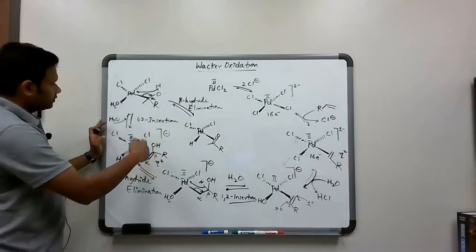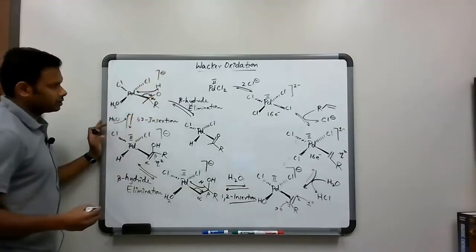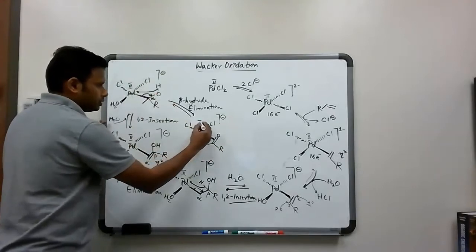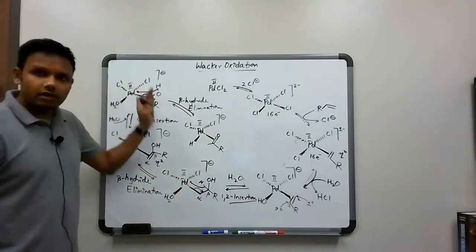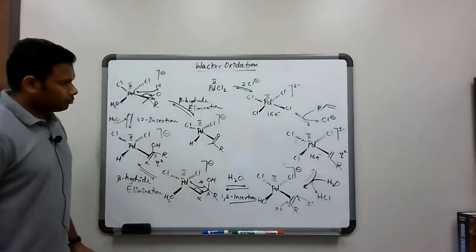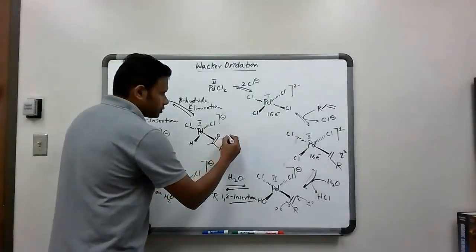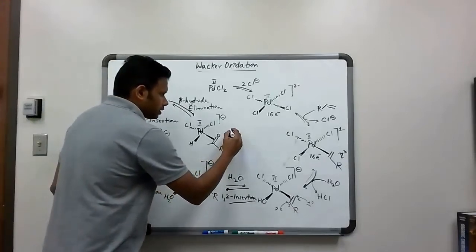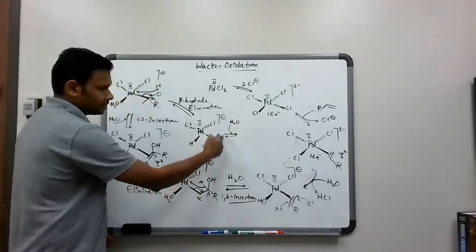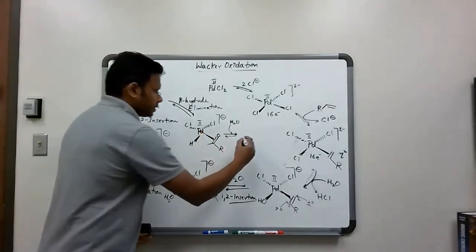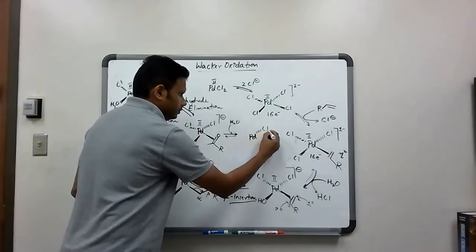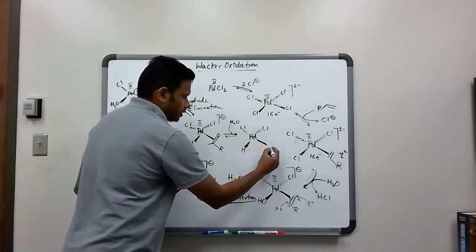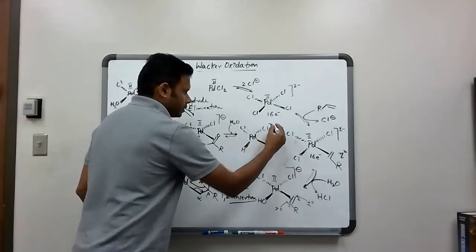And again, throughout all of this, let's make sure we've got all the oxidation states right here. Our charges right. So palladium is still 2 and 2. Okay, so palladium continues in the +2 oxidation state throughout. Now I'm completely out of space here, but I do want to show what happens after this. So from here, another water molecule can come in, which can displace this ketone product. So we get a palladium with 2 chlorines, there is 1 hydride, and a water molecule. This is still 1 negative.